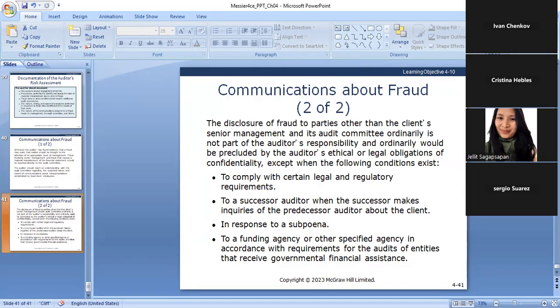Now, what I wanted to show you is about internal control. What do you know about internal control? Tell me something that you know about internal control. Do you know anything about internal control? Very quick and very fast.